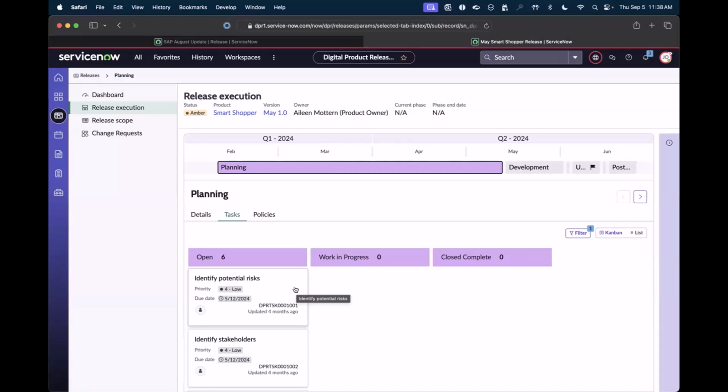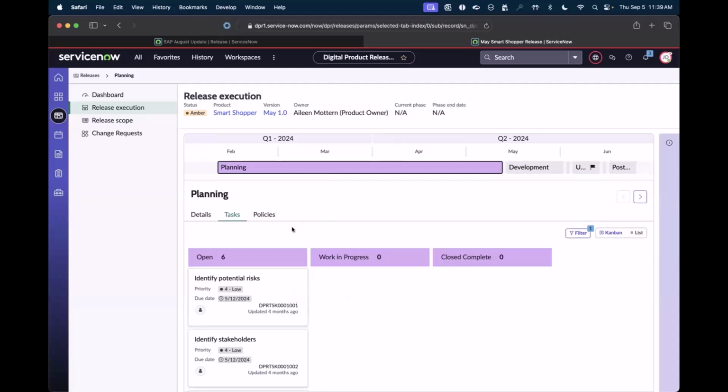One of the questions, I believe about a third of respondents said that you've customized release v2 in order to get approval tracking. That is out of the box in DPR. So you can define who needs to approve things, and they will get a standard ServiceNow approval request right to them when basically the task moves to in progress. So they'll get that, and the task will not move to complete unless the approval is approved. If they don't approve it, it cannot move forward without that approval in place.